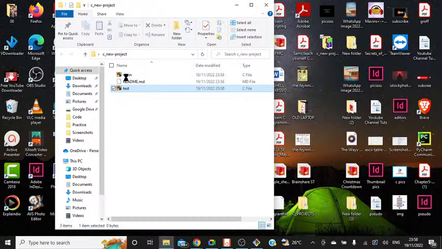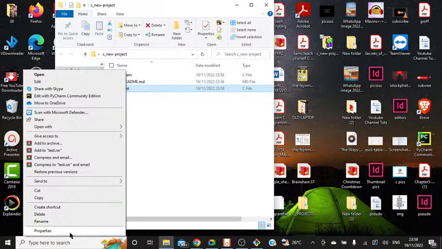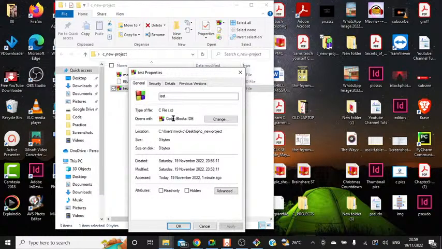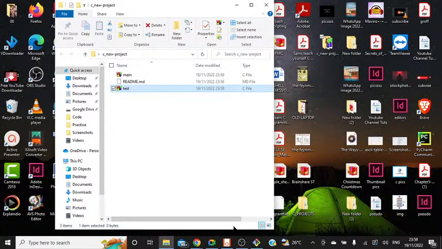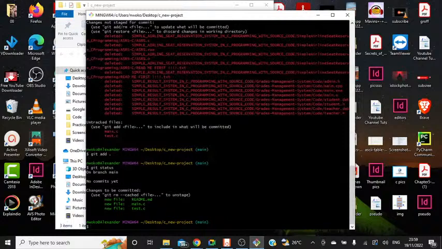Mind you, you are seeing this symbol because I already have Code::Blocks. Code::Blocks is used for coding C programs. That's why I'm seeing this app icon. But they're actually .c files, just as expected. If I check the properties, details, you can see test.c. So it's the same thing we're doing there in our Git Bash.